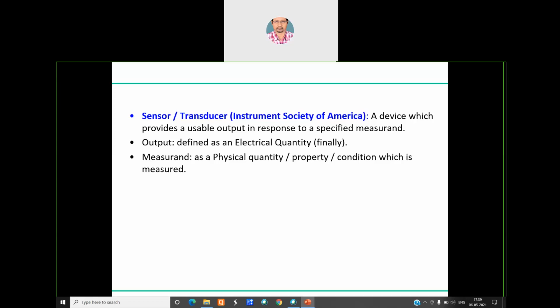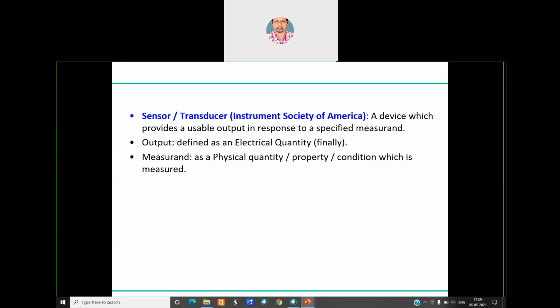So ultimately, you want to convert any physical form of energy which is available in nature. Be noted that all forms of energy available in nature are always in a physical form. It can be pressure, it can be temperature, it can be some chemical form of energy, or the mechanical form, that is the physical form. Mechanical and physical both are the same. So by nature, all the energies, data or information are available either in chemical form or in mechanical or physical form.